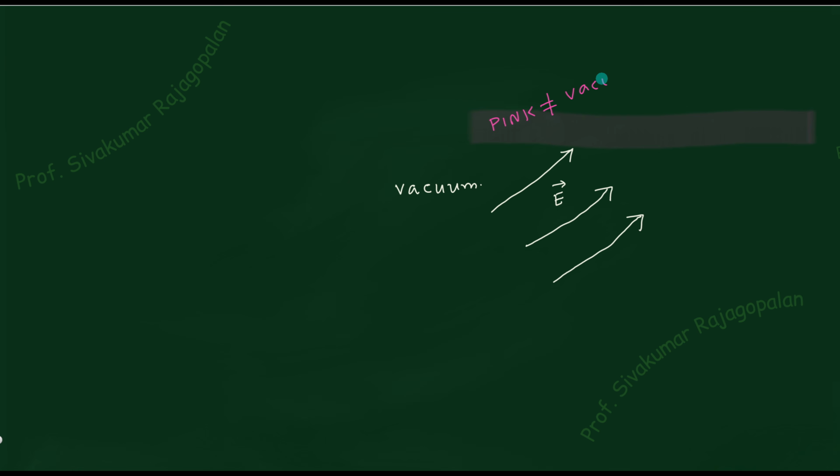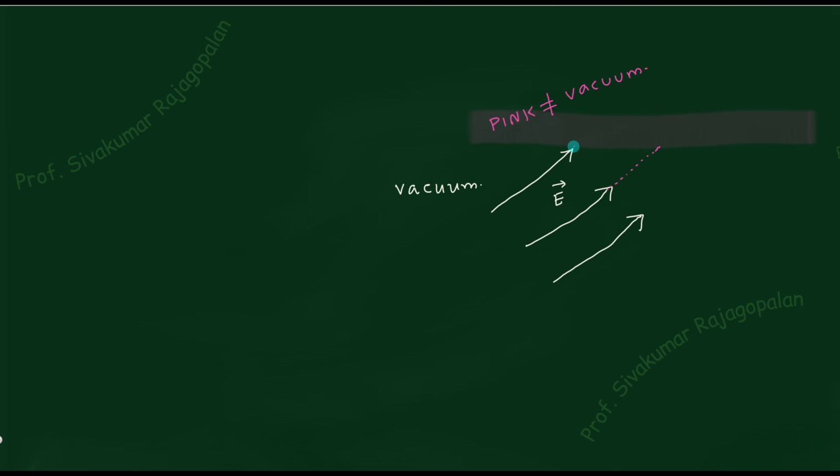This is not vacuum. So the question is this one: when it is coming and touching here, this particular electric field will come and touch here. Once it touches, will it continue to travel in the same straight line like this and then come out? That is the question that we are asking. That means, can I simply extend the white color line into pink color line? The answer is no. So let me erase this one. It will not travel like that. You cannot extend the pink color line like this. That is a point to be noted.